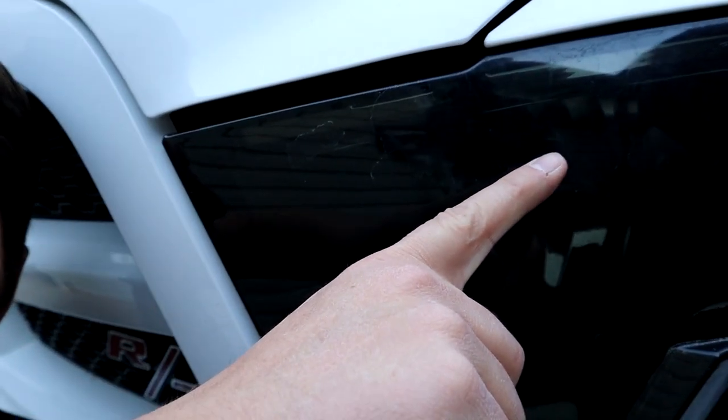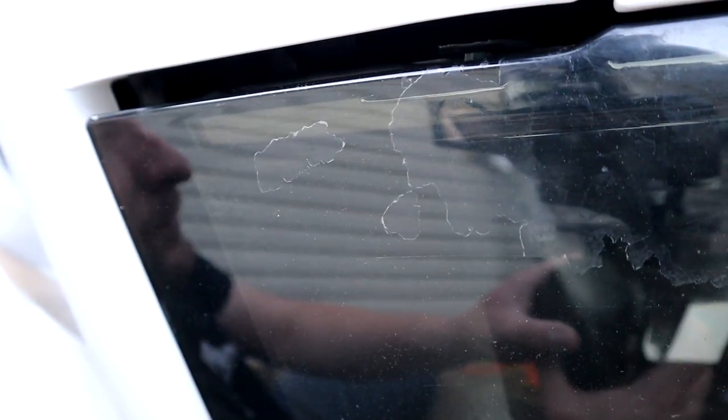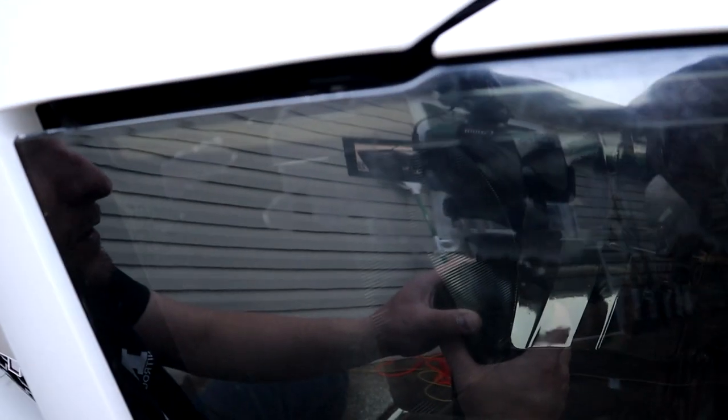Huge problem. Let's go check it out. All right, guys, check out our problem we got going on. Kind of hard to tell with these tinted lights, but oh, there we go. Look at that garbage going on. They're starting to peel and flake. Garbage. That's the driver's side.